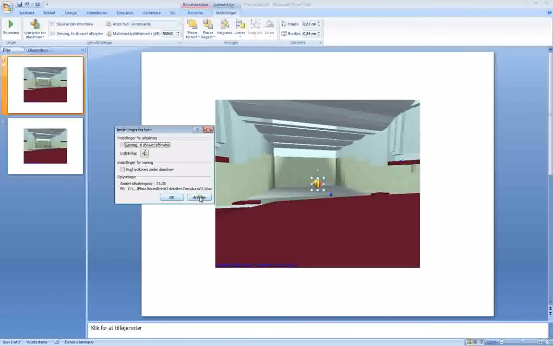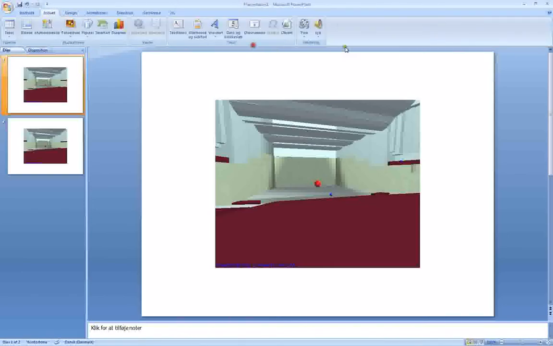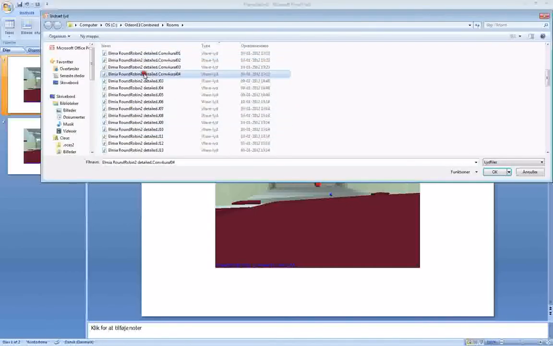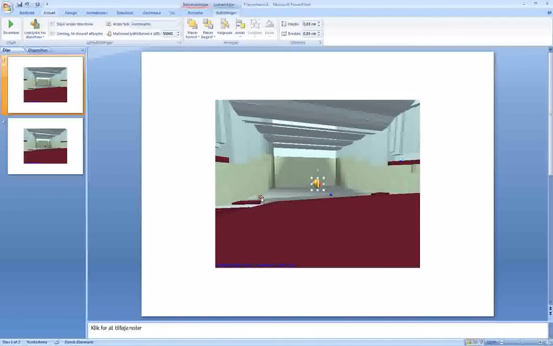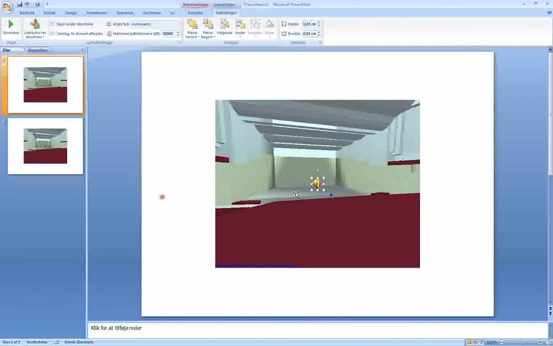And then we insert the file again using this limit. So I delete this file which is stored externally and I insert the file again. And if we have a look at the file, it says here it's embedded into the presentation. So you only have to take care of having your PowerPoint presentation with you. So now we're there. We inserted a WAV file into the presentation and it's actually embedded into the PowerPoint document.